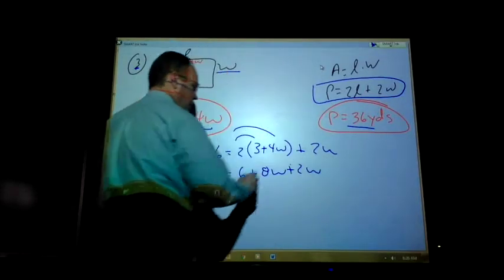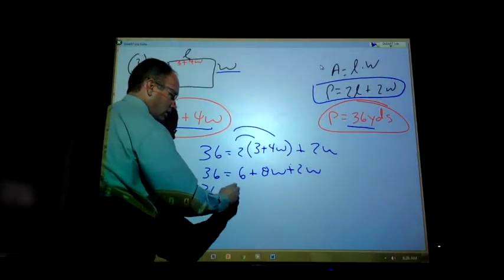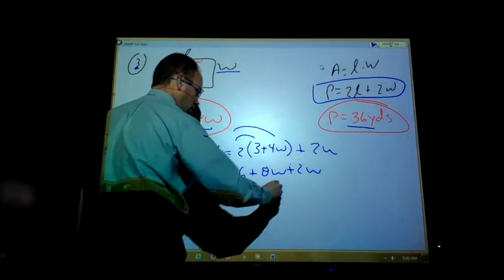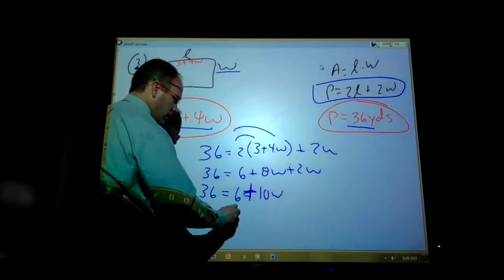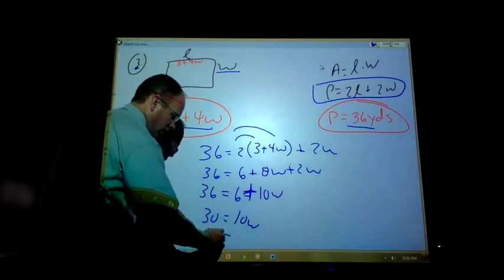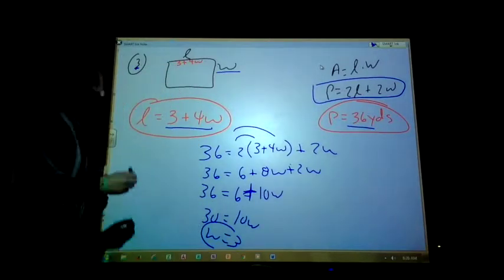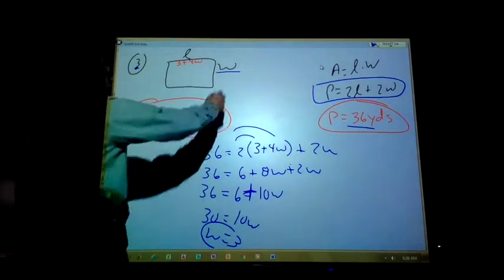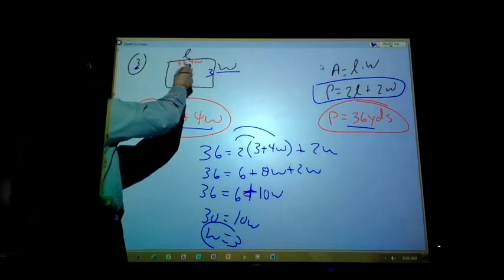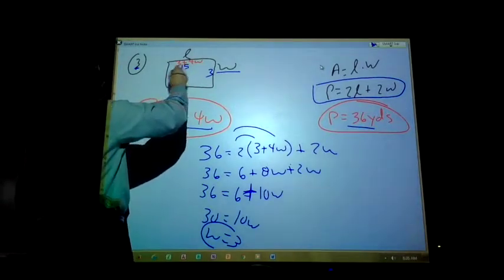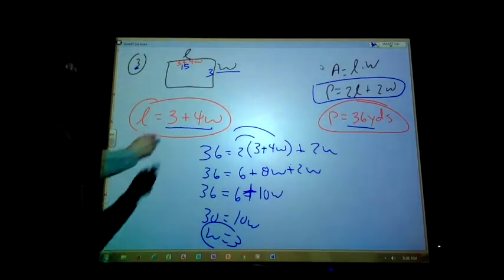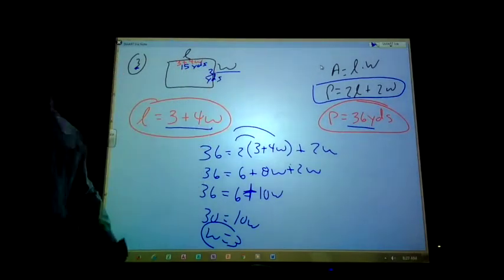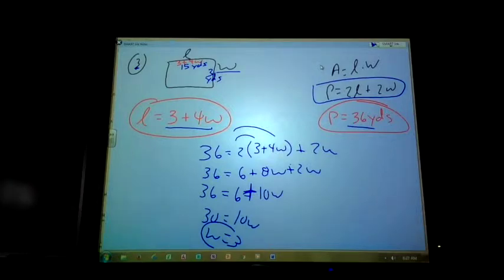And your brain worked in a certain way that got you to... I think we're gonna have the same answer. That's gonna be a plus sign. 10W, that's 30. W equals 3. Okay, and you said that the width is also 3. Sweet. And then I just plugged it back in. So I have a width of 3 and a length of 15. Is that right? Yes. And they're both in yards. 3 yards. So, cool. Your thought process got us to the same spot.